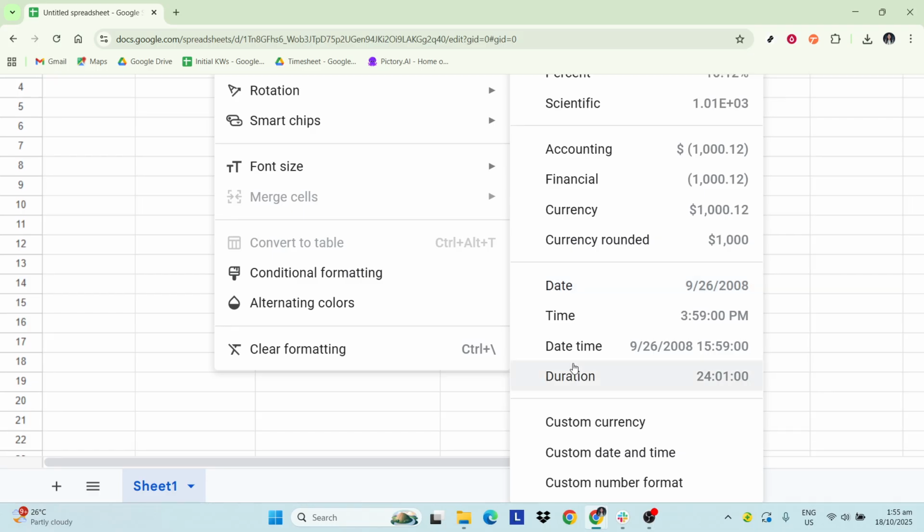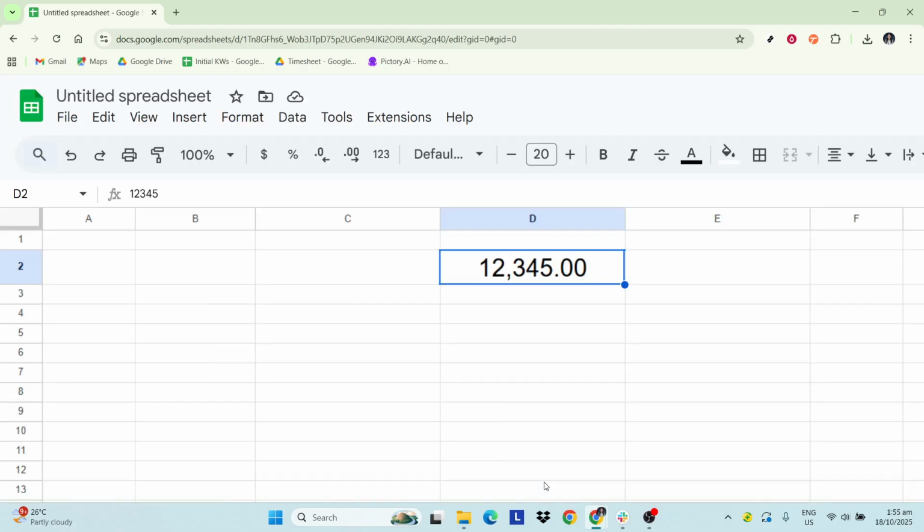There's also the custom number format option, which offers you the flexibility to define how your numbers will appear based on specific criteria. This is especially helpful if none of the pre-defined formats meet your needs precisely. By customizing, you can dictate everything from the number of decimal places to how text and numbers interact within a cell. Remember, effective number formatting can transform your spreadsheet, making it easier to understand and share.